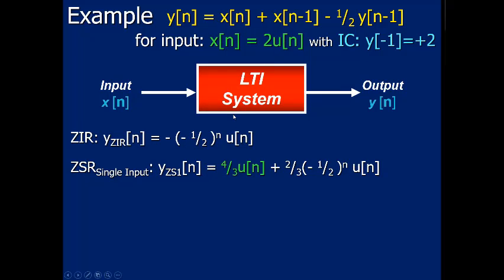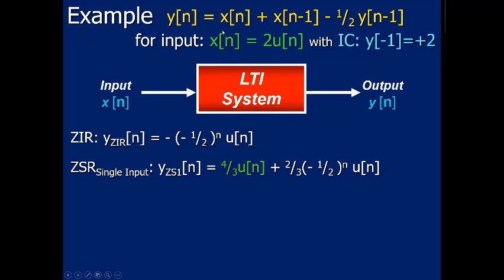To accomplish that, we applied linearity and shift invariance to say, if just x of n by itself produced this response that we called the zero state response for the single input case, then 2x of n on the right side of my difference equation would have gotten twice as much of this response. And if the input is delayed by one term, like in this x of n minus 1 term, then we'll get the exact same response, just delayed one place. So we replace all the n's with n minus 1s.